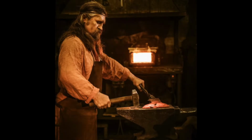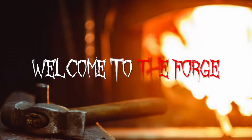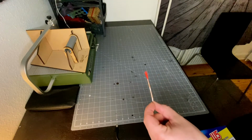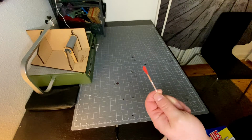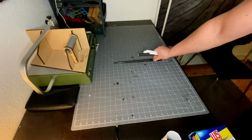There you are. It is time to bend the steel. Welcome to the forge. Hey guys, welcome to the forge. I just want to show you this small Q-tip. It's actually a torch that my stepdaughter crafted for me in school. I thought it was very cute, so now I want to craft something for her.